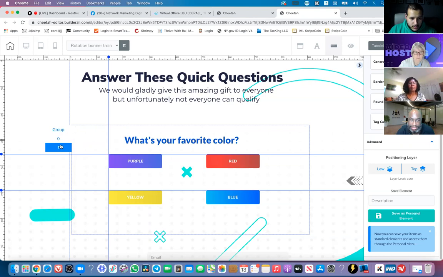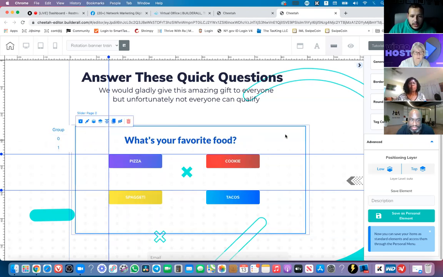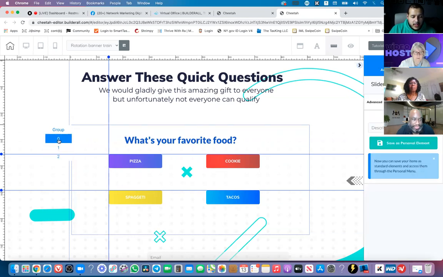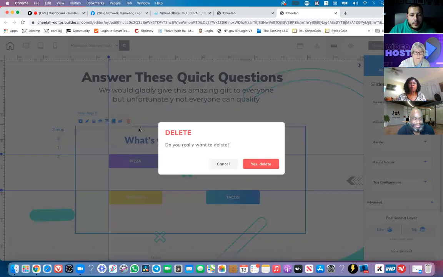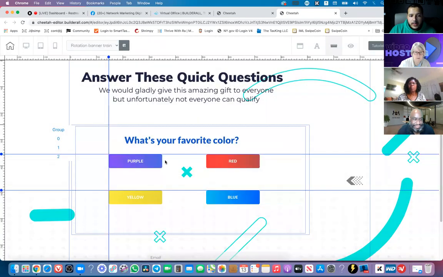What I would do is grab this one, the food, click on it over here, and clone it. Then it's going to make a copy. Now I delete this one. So let's delete it.